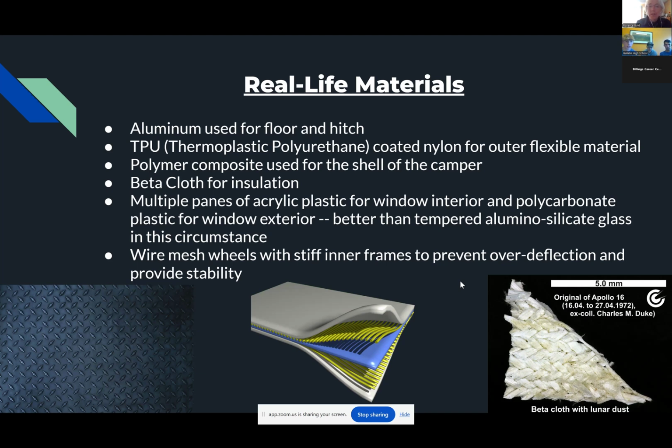I love that you're looking into the materials, because that's an important part of the project, to tell NASA what products they should use. And actually, what you were talking about is frangible. That silicate glass is frangible. It breaks into a bunch of little parts, right? Right. We usually use Lexan, which is non-frangible. It doesn't break into a million little parts if it's hit. The Lexan is used on motorcycles, where there's a shield, and we use it in space all the time too, on the ISS and other places.